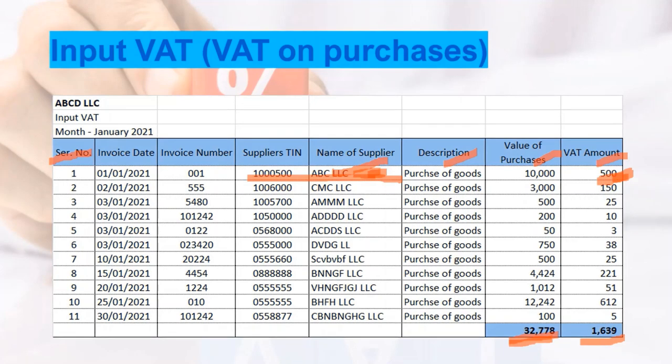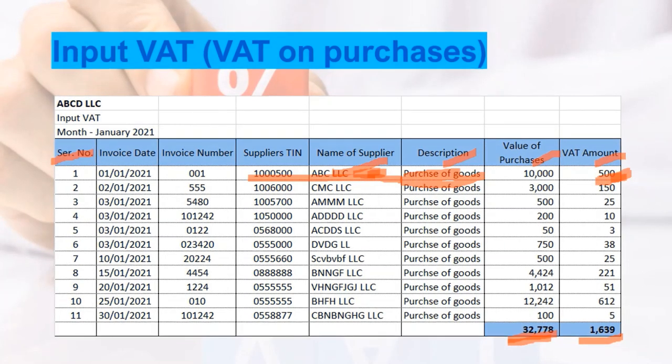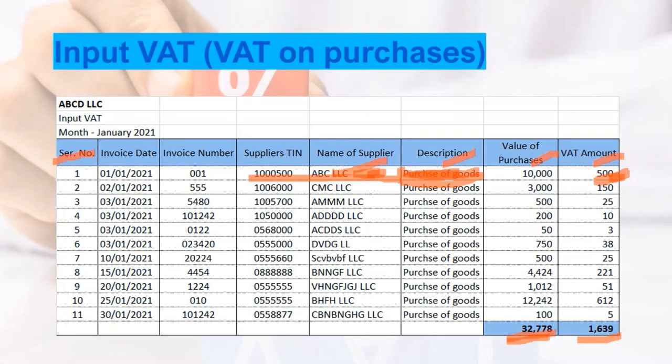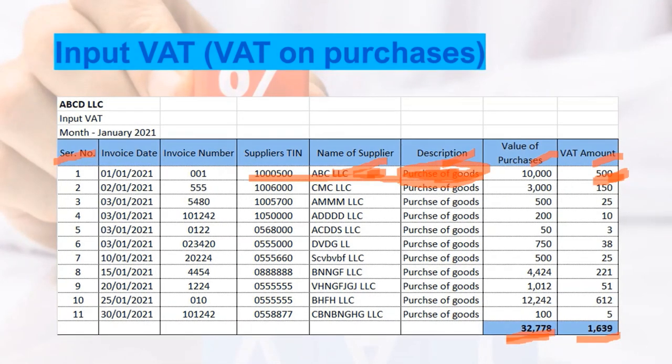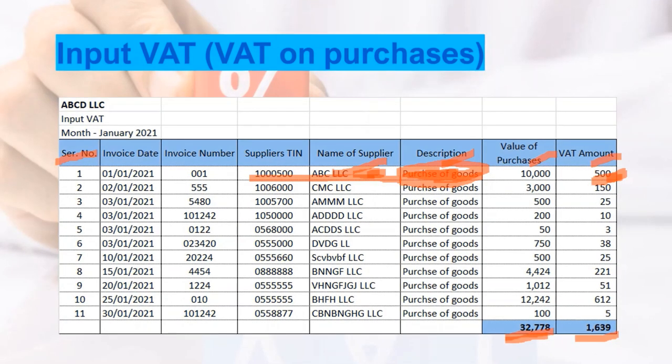Then it means liability for these supplies, whether those are coming under zero rate or standard rate. Because if it is coming under exempt rate, it means you should not pay any VAT for this kind of purchases. Then the tax authority will disallow this kind of VAT payment. These are the things you have to consider, what you have to think about your input VAT.